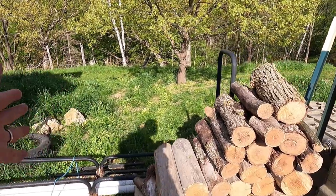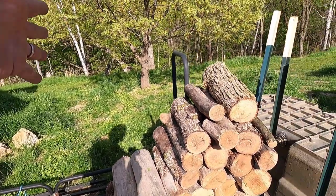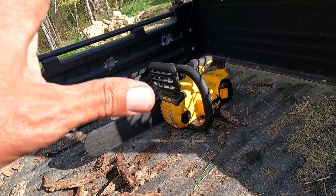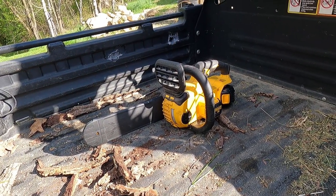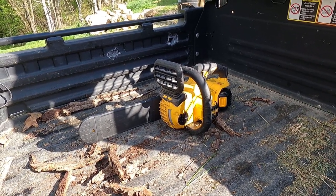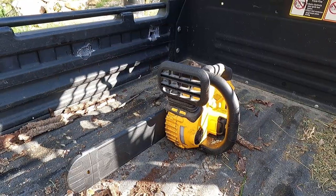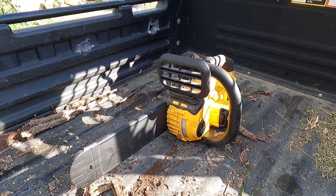So like I said, the wood that I cut today is about a quarter of our heating needs for the entire winter, which is pretty cool. If you already have a bunch of DeWalt tools around and you have a bunch of batteries, you should be able to get the vast majority of anything that you need to get cut done with this exact saw. And these logs right there are proof. As far as durability goes, I really have no idea. This is just the first cut.